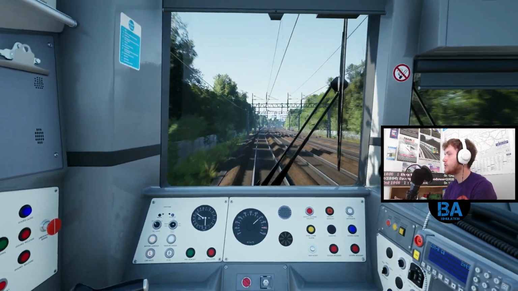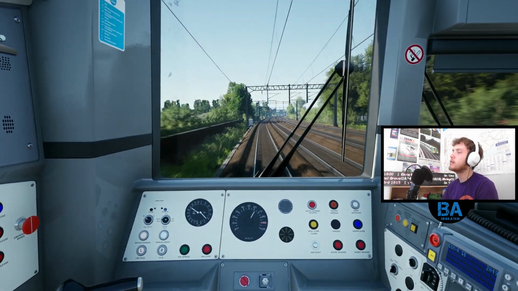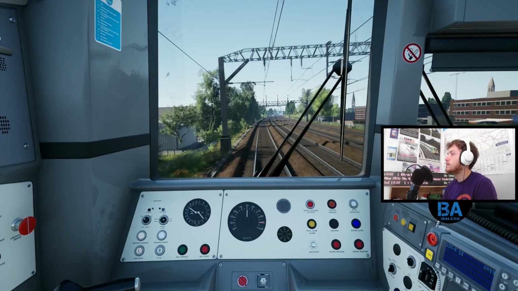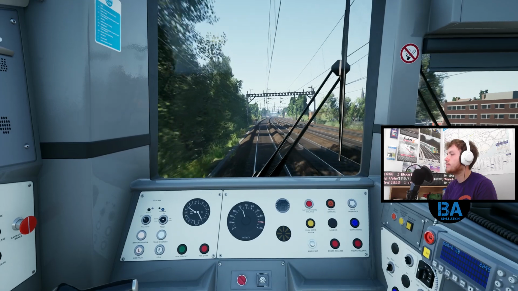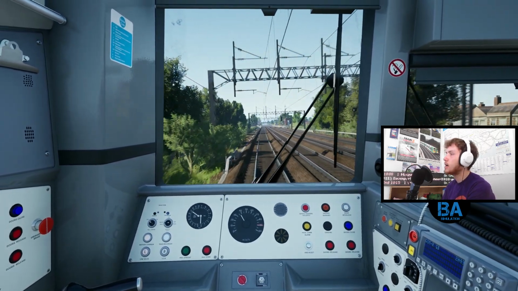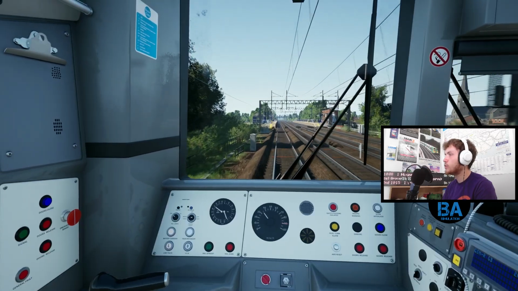Around the corner to Levenshulme. This bit here actually quite reminds me of the Cross City line, just a little between Kings Norton and Longbridge, where you've got the quad track main line, apart from the middle tracks aren't electrified. It's exciting news for Cross City. We are actually going to be getting a Class 170 gameplay pack with the West Midlands Railway 170 and the Cross Country 170. Something to look forward to.